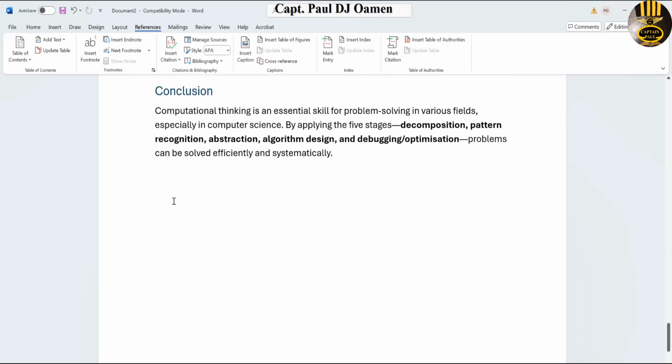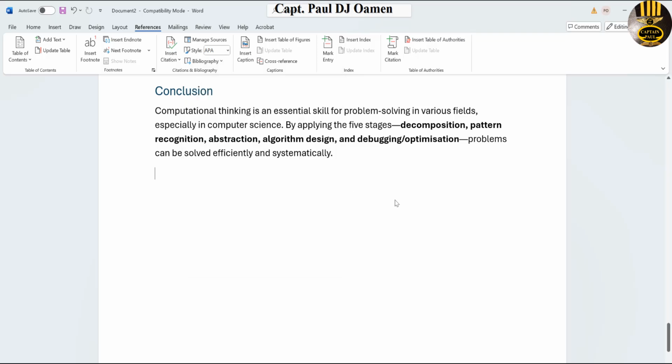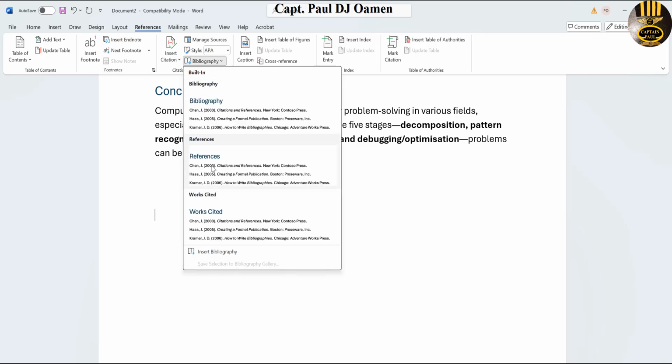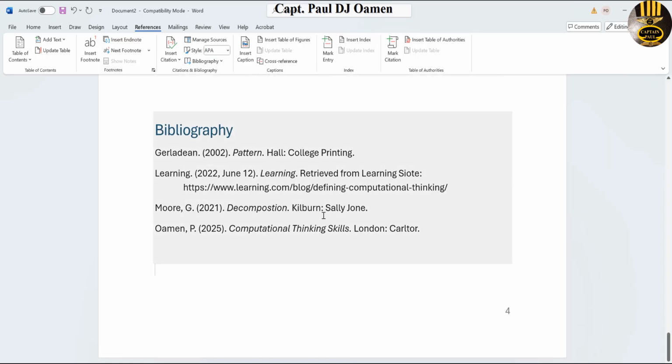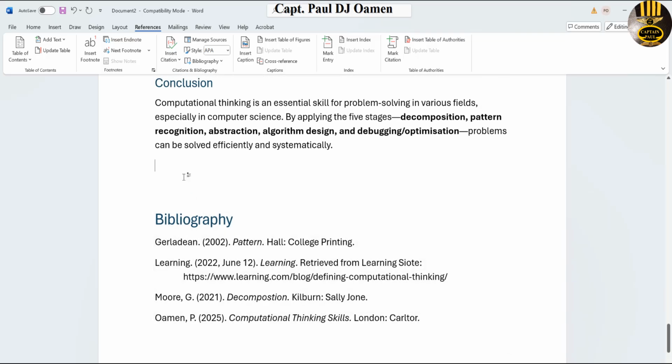Okay, so come right down here and just create your reference. So in this case, it can either be Bibliography, or if you want, you can select References. The choice is yours. So right underneath here, let's click on Bibliography. Look at it right there. You see that, guys? You can take it to the next page. The choice is yours. And that is how you create your own reference or Harvard referencing in Microsoft Office.